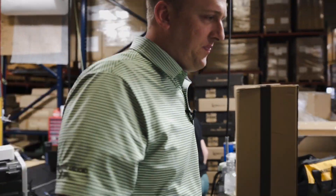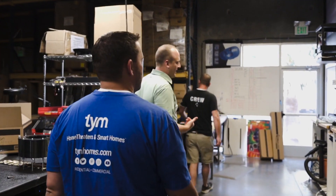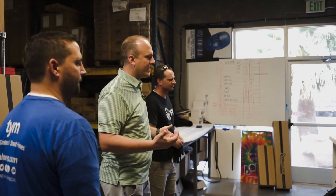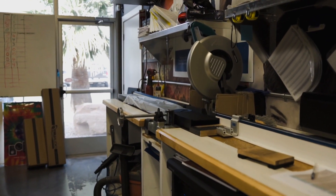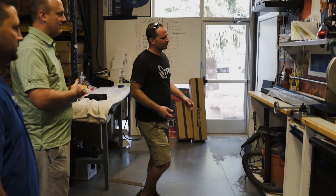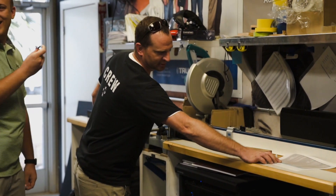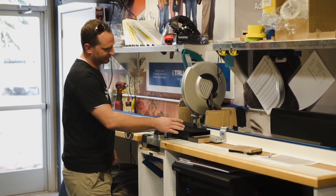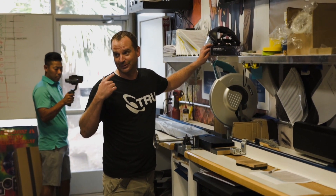Josh, would you mind showing us briefly how we do this? So when we receive a soundbar order, we try to get the TV make and model, the exact width the customer wants it cut to. Josh and his team will take the soundbar, package it, get it all dressed up, and then cut it down to the exact dimension required by the dealer or homeowner. They cover the drivers to prevent metal filings, convert measurements to millimeters, and then make the cut — it's super loud.